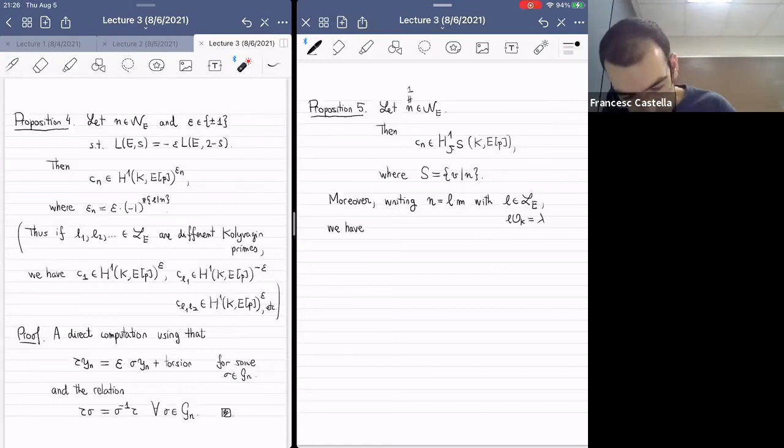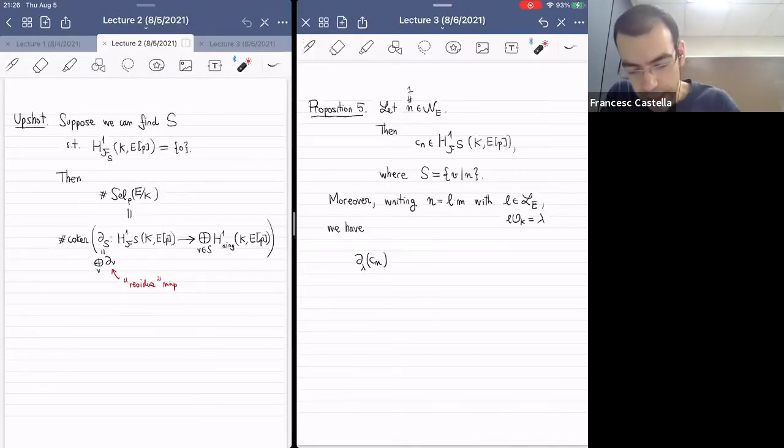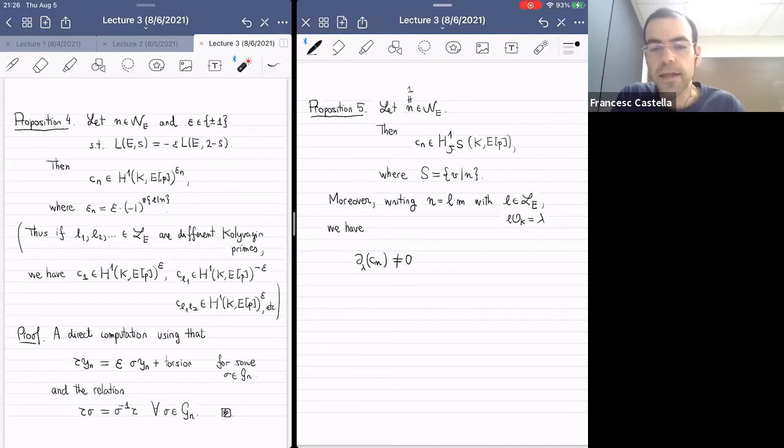Okay, so remember, we're interested in controlling this residue map, this partial V. Okay, so we want to know when this is 0 or not. Okay, because we've taken a prime L that divides n. Okay, so it's a prime in our set S, and we would like to know when this is 0 or not. Okay, and this proposition tells us that we can check that if and only if, well, there's a criterion in terms of the class of conductor M.